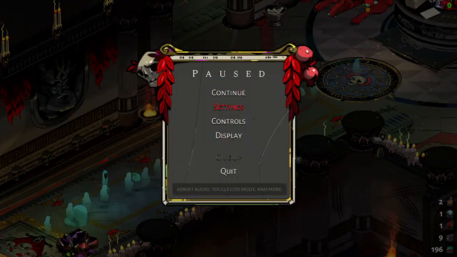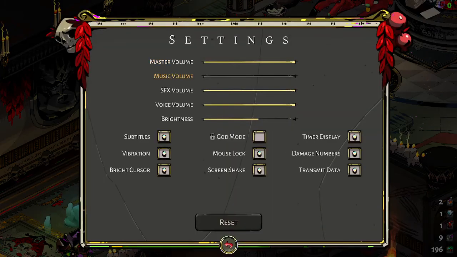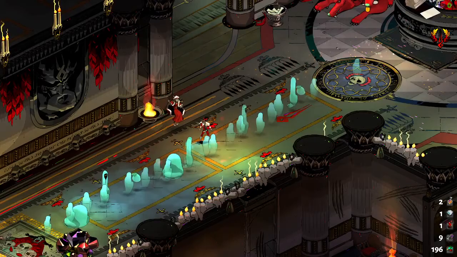So we go northeast. Why is the sound on? I thought I turned that off.